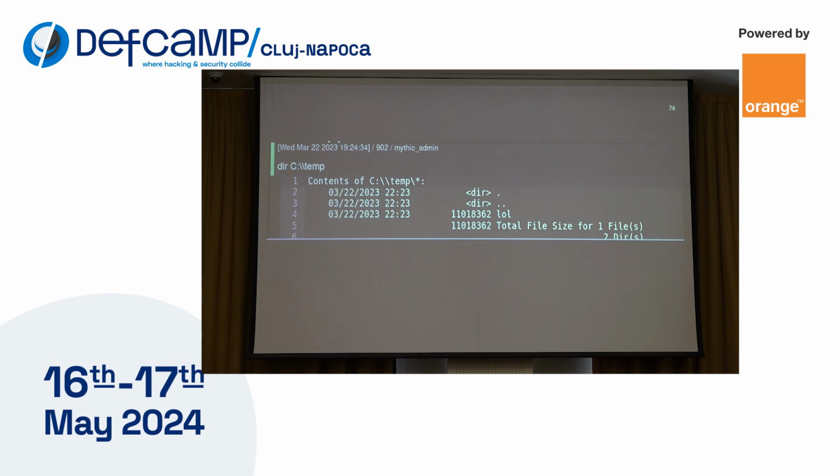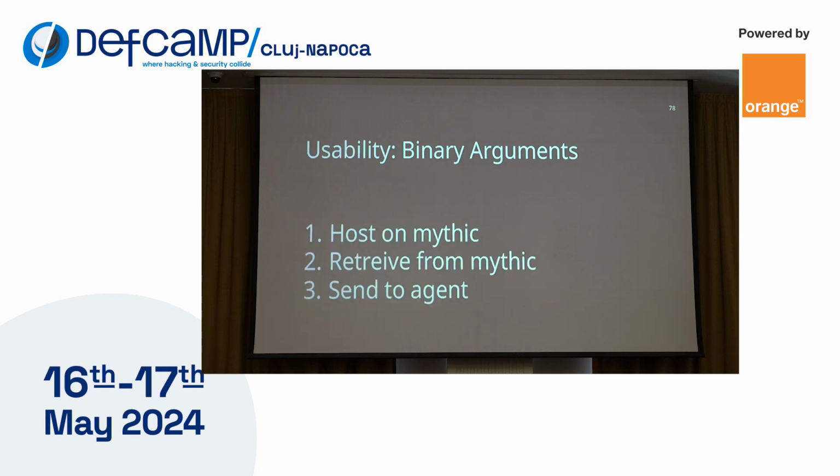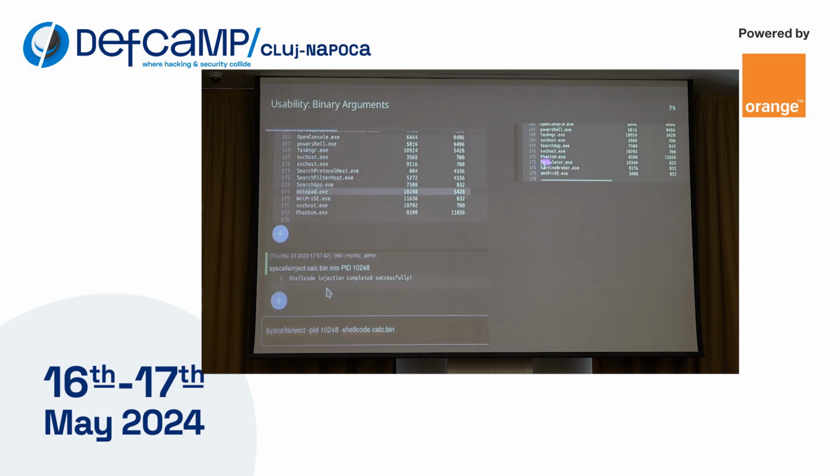This is an example of the first task creation. But you still have a problem, because you cannot pass binary arguments in that way. So if you have a shellcode, what are you going to do? You don't want to type the shellcode on your keyboard. So you may use the same pattern: you host it and then at runtime retrieve it from the server. So this is an example here. I'm trying to inject a shellcode into a process, and I'm just providing a name, and later I will describe how it happens inside.